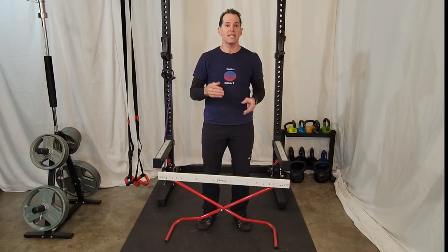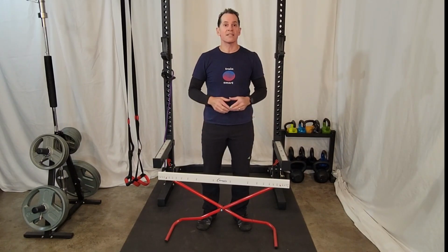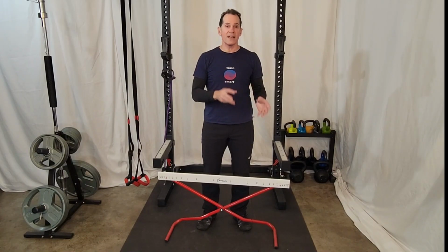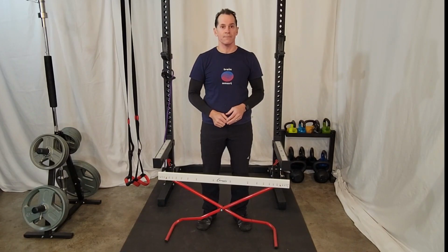The price on these, that's another con. It's a little bit expensive for these. For one of them is $44, but if you have the money and you have the space for it, again, it's a good addition to your gym.